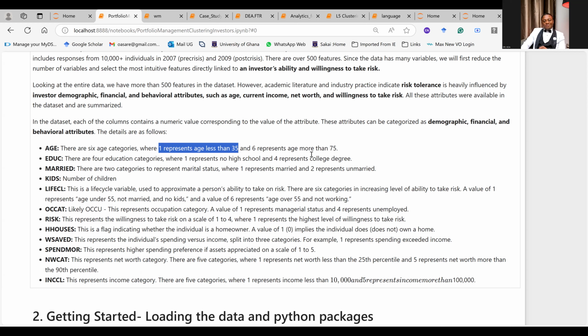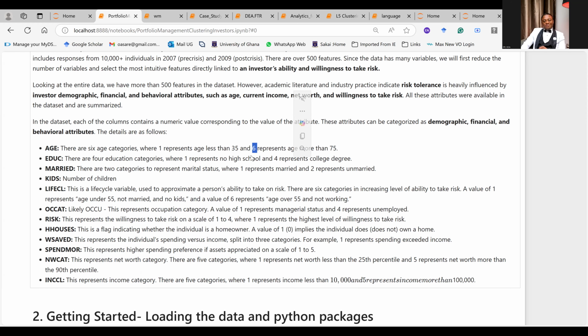If the person is more than 75 years, the person is classified into the age group of 6. So in between the 35 and 75, there are different classes of age groups. You have that in the data set.